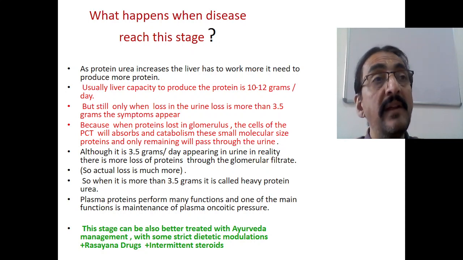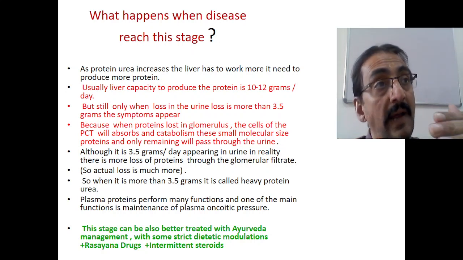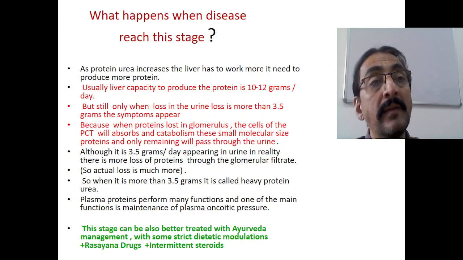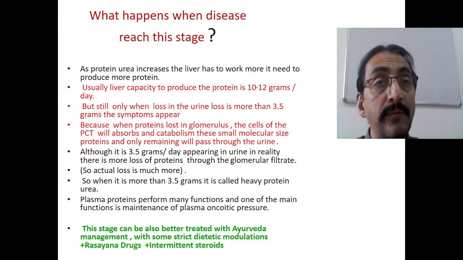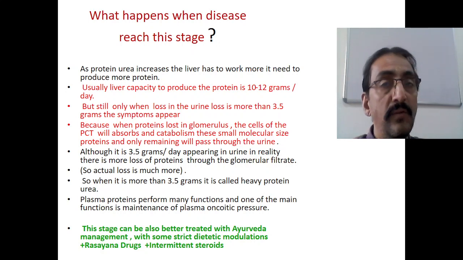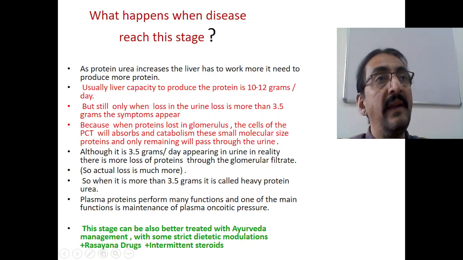When such albumin is lost, plasma oncotic pressure will get affected, and as a result there is an imbalance between the hydrostatic pressure and plasma oncotic pressure. Because of these pressure changes, the fluid which is present inside the vessel will get displaced into the extracellular space, and that leads to the formation of edema. So this is how the edema begins as a response to protein loss.